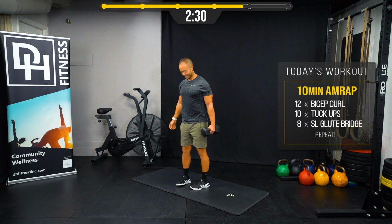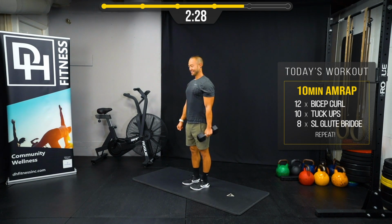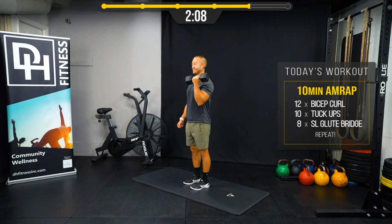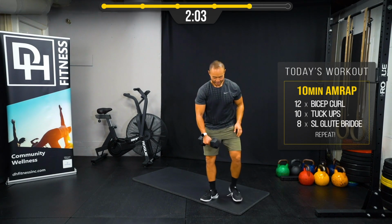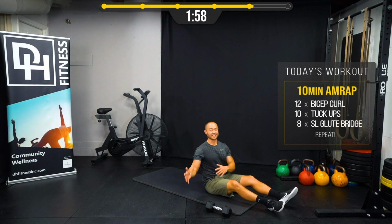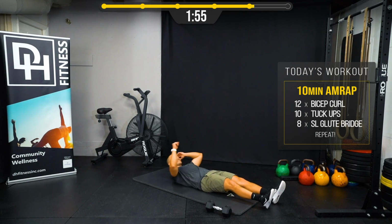Let's try the other side. All right, last 2 minutes, everyone. That's what I love about these kinds of workouts, is you set a time and you know you're gonna get through it. We're getting through it together.